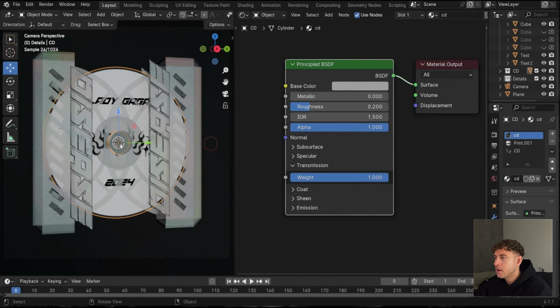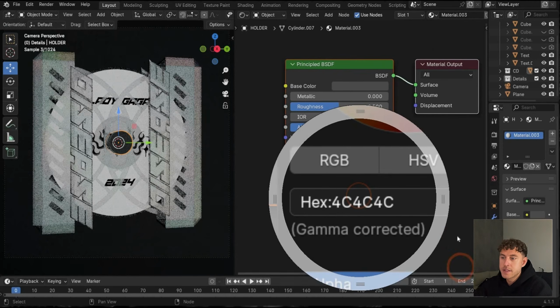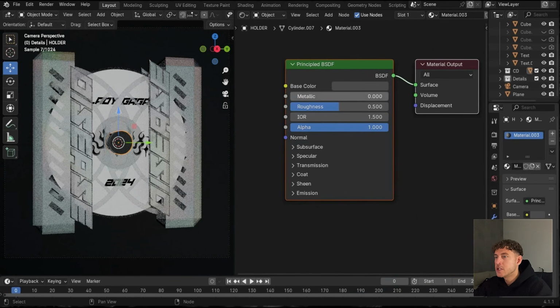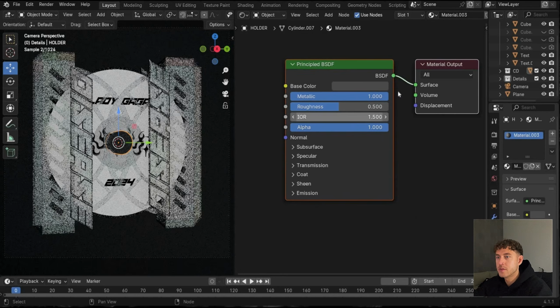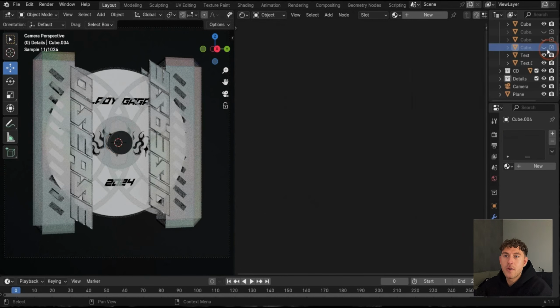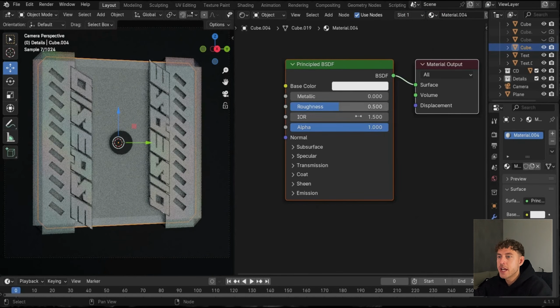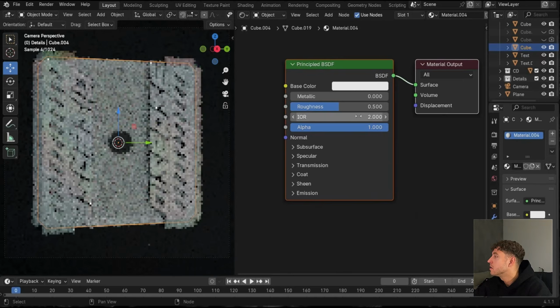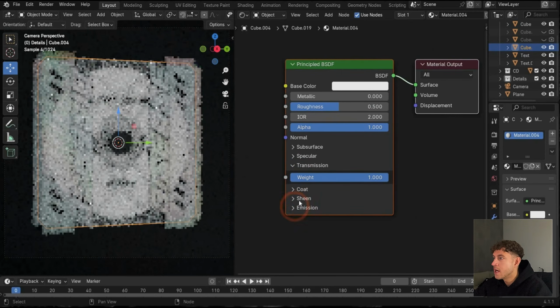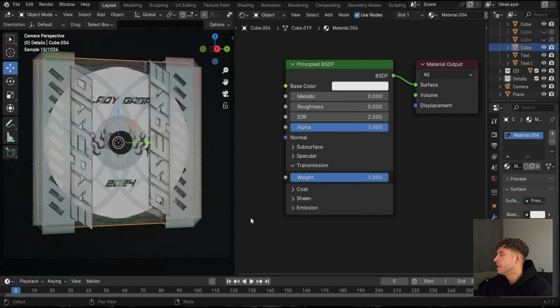So now we need the material for the holder. Create it. Change the color. This is my color code. And here I change metalness to 1 and roughness to 0.5. Perfect. And in the end, we make our cube visible again. Create a new material. Here we change IOR to 2. Transmission value also to 1 and roughness 0. And that's it. Ready with the material part.